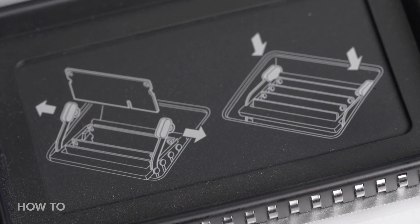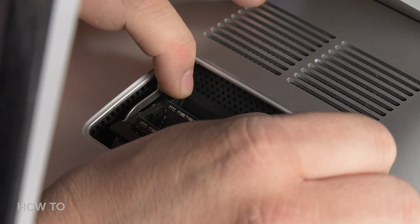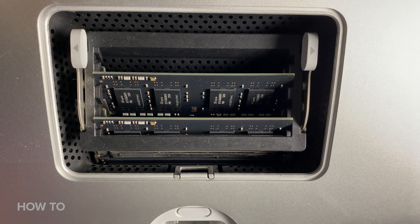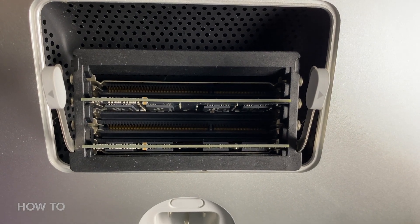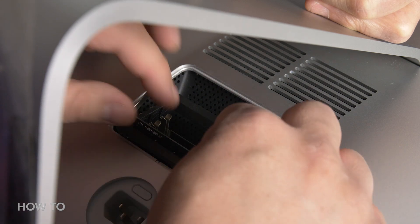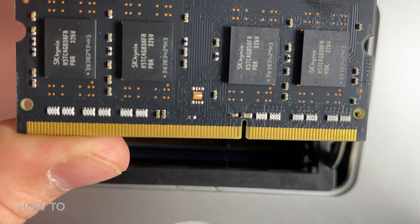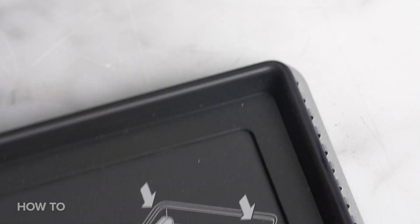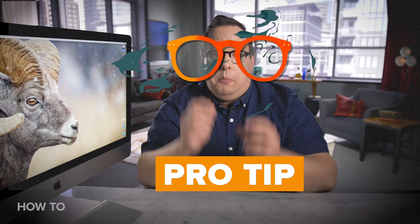On the inside of the door, you'll see a diagram of how the RAM pop-up mechanism works and which way the RAM fits in. Locate the two levers on the right and left side and push them outward to release the memory. Then pull the memory cage levers toward you to lift the cage out of the computer a little bit more. If you're removing existing RAM, pull the module straight up and out. Take a moment to note the location of the notch on the bottom of the RAM module so you can orient the new one correctly. Depending on which iMac model you have, the notch will need to go to the right or the left — there's also a diagram on the door you removed.